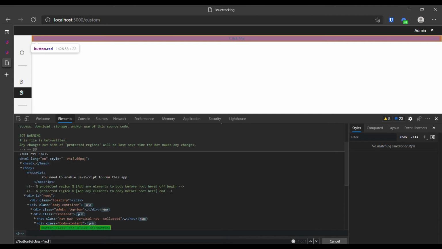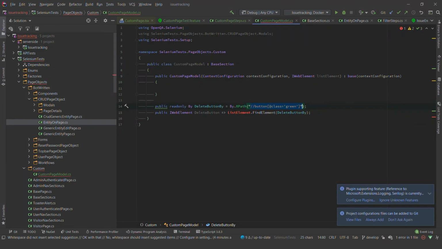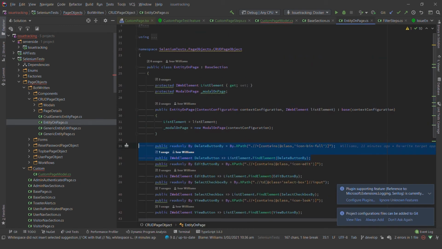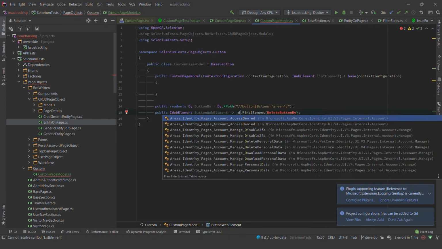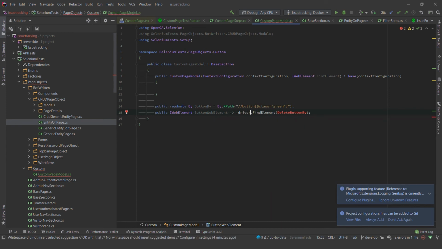Great, it works. So we're just setting up the web element for Selenium to be able to find.